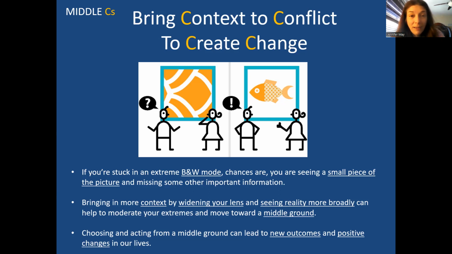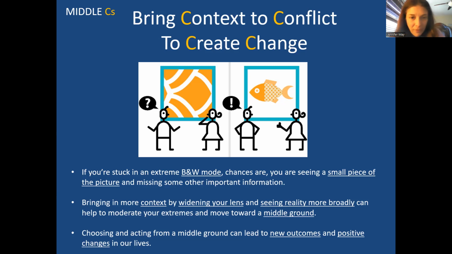If I think someone doesn't like me, I'm focusing my attention on what they think about me because I'm interested in monitoring that person so I can survive in that interpersonal situation. So again, my vision is getting very narrow. So what am I doing? I'm broadening my lens so I can see more. And when I see more, I can have better options to create change and to choose another C, something different.